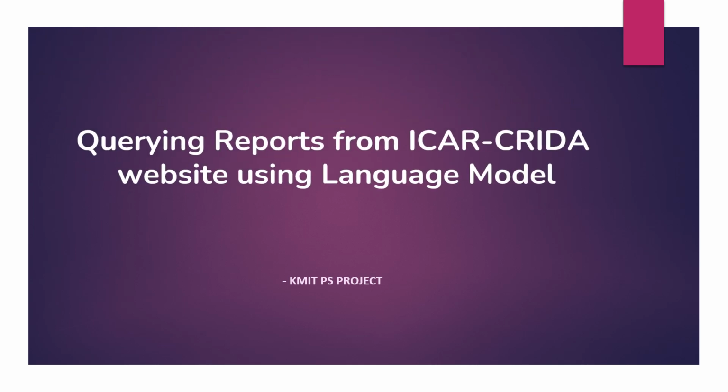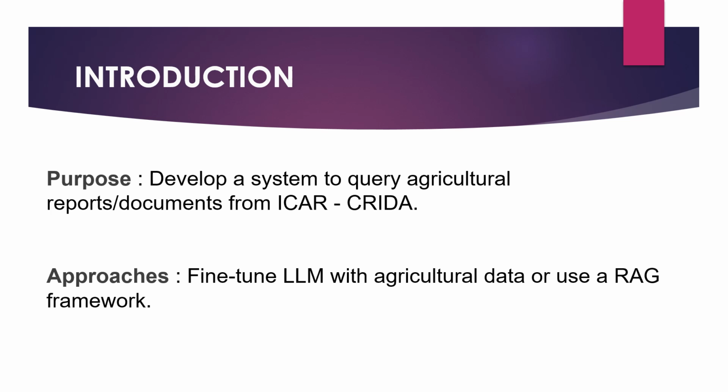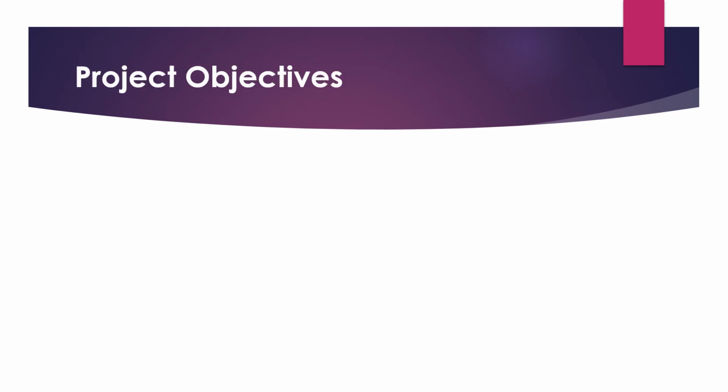A system for searching ICAR-CRIDA reports and documents using advanced language models. Let's dive in. Our project aims to create an easy to use tool for searching agricultural reports from the ICAR-CRIDA website. We are looking at two main methods: fine tuning a language model with agricultural data, or using a framework that combines searching and generating answers.